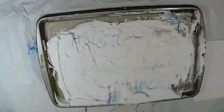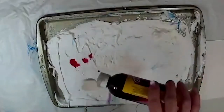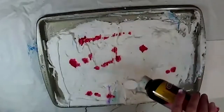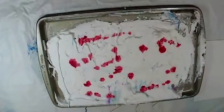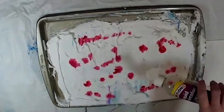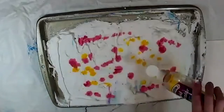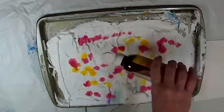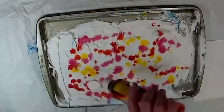Okay, so warm colors. Remember we talked on my last video that warm colors are colors of fire, colors of the sun. So I'm starting with red. What do you guys think next? I think yellow. Almost out of yellow. It seems very popular, so this is going to be a special print because I'm almost out of yellow. Got some orange.